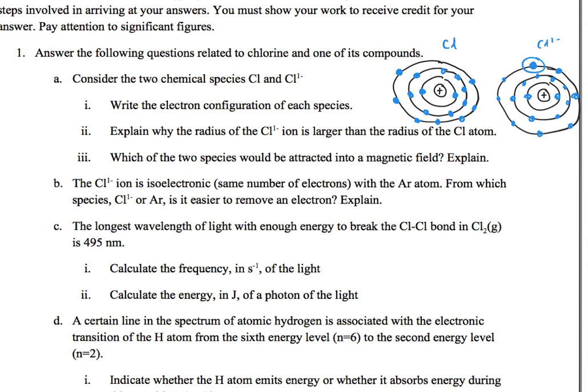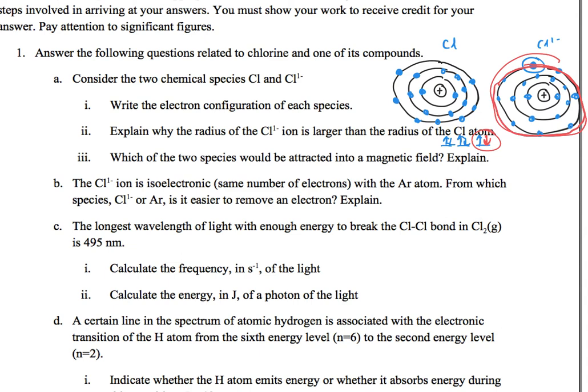So here's what we know. This guy has an extra electron added. So in the 3p sublevel, chlorine looks like this, and Cl minus has this extra electron, which means we have extra electron-electron repulsions, which means this electron cloud out here has to expand slightly. So maybe it gets a little bit bigger around the edges.